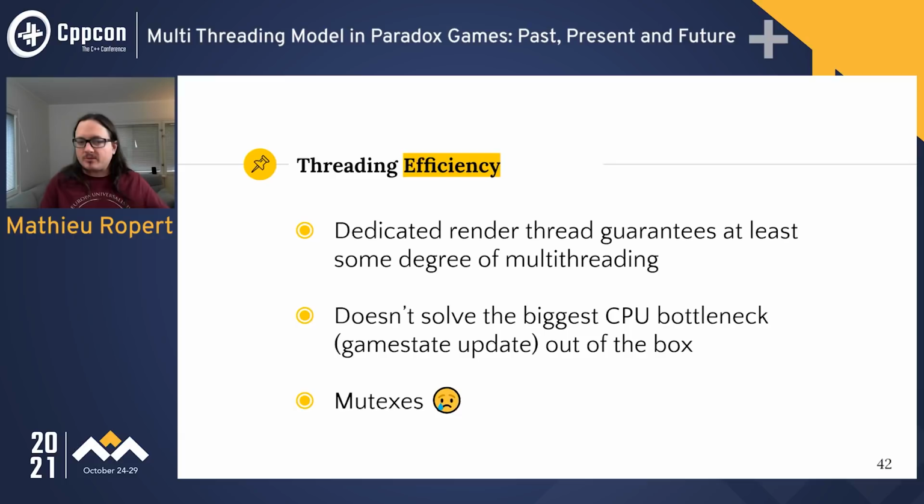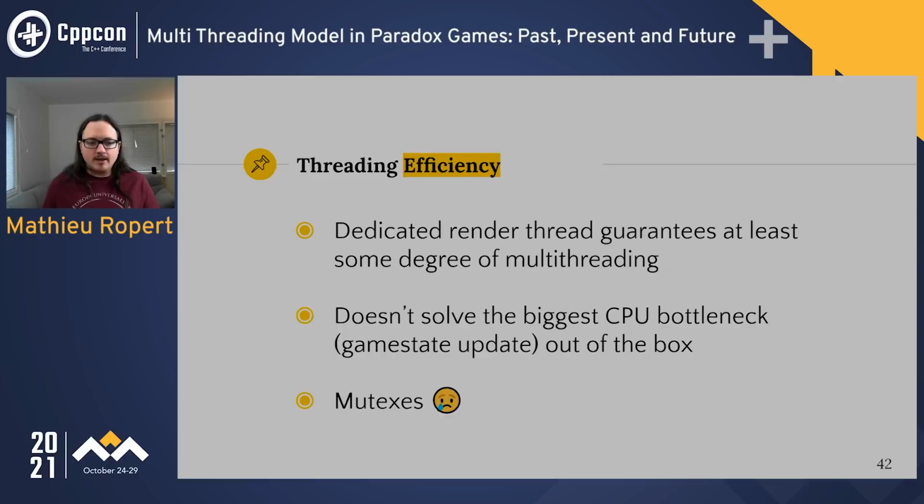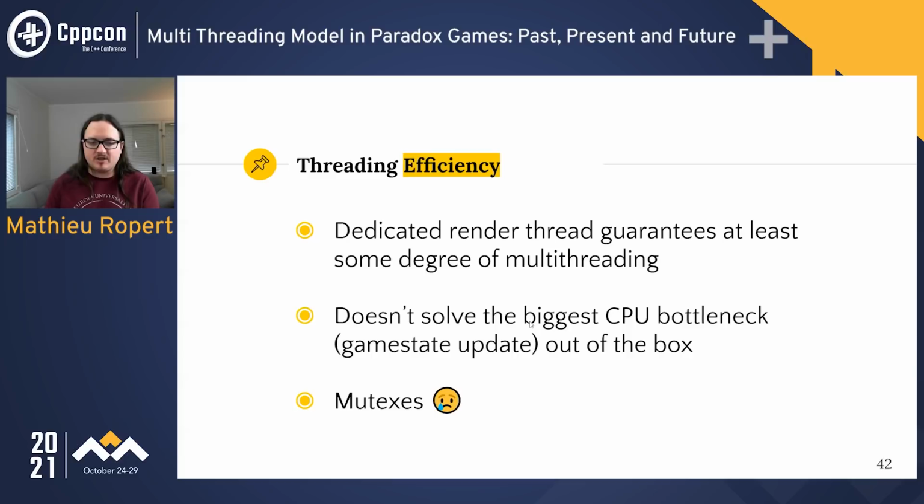It can start preparing rendering the next update, for example. But it does not solve the biggest bottleneck, which is the game state update out of the box. It's still this one big thing here, and it entirely depends on how this update has been made. And of course, there are mutexes, and nobody loves mutexes.